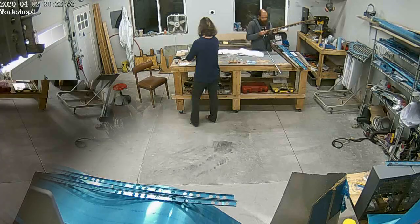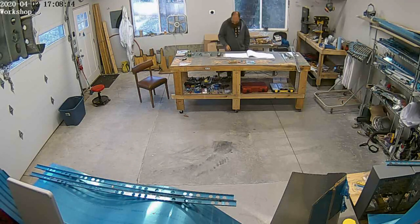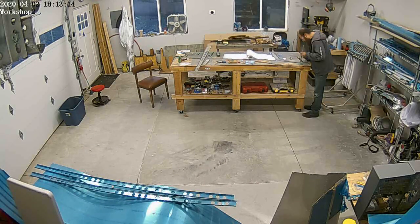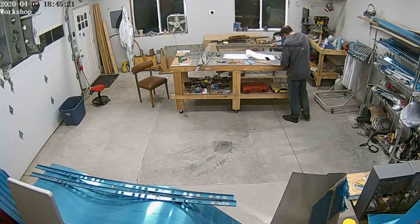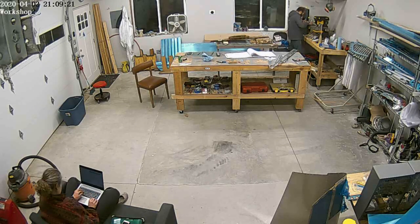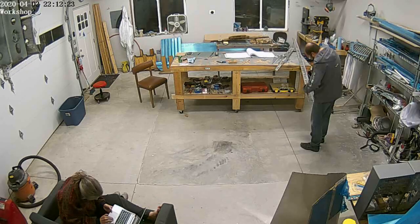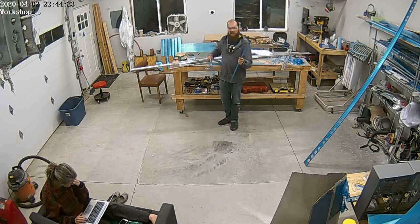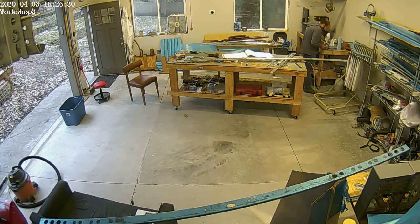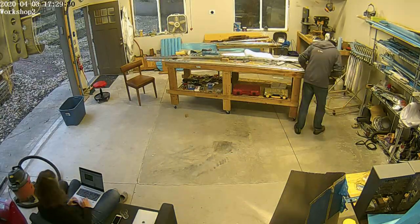So we're inspecting a lot of the parts that were pre-built. You'll see there are some Avex parts in that sort of coppery color. We didn't actually reuse any of those. The previous owner of this kit had many parts that he had started working on, and they sat out. And I'm a crazy perfectionist, maybe the proper way of saying this. I wanted parts that I had myself worked on the entire time. So none of the parts that were pre-done by the gentleman we bought the kit from we reused. They're all new, so it's entirely built by us.